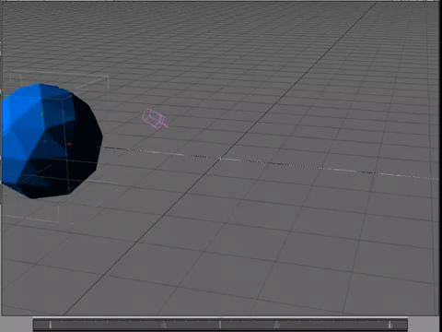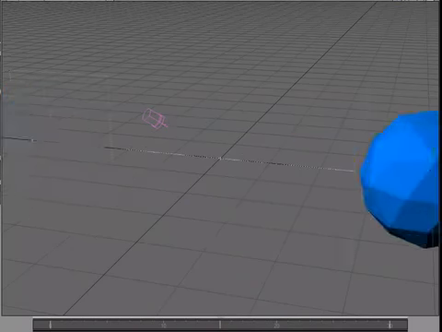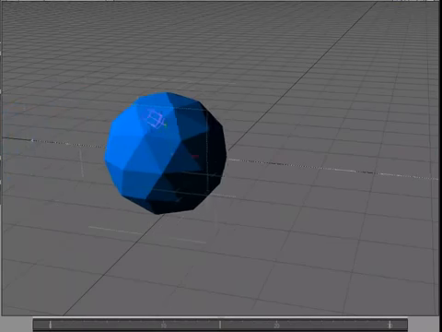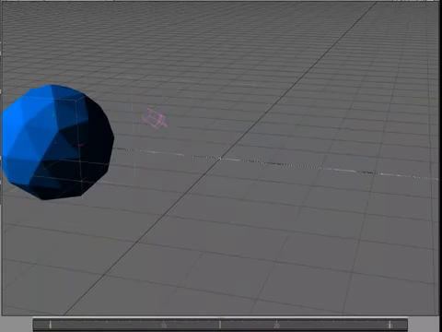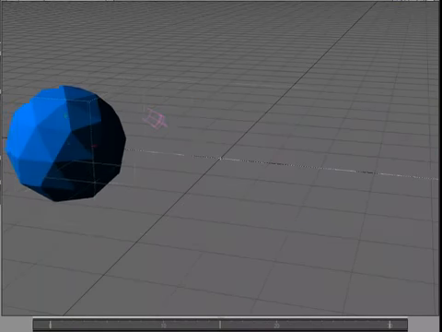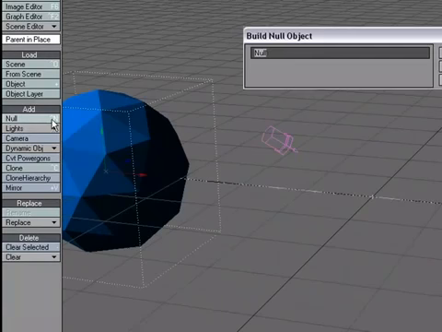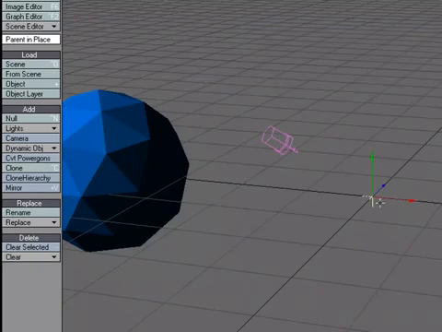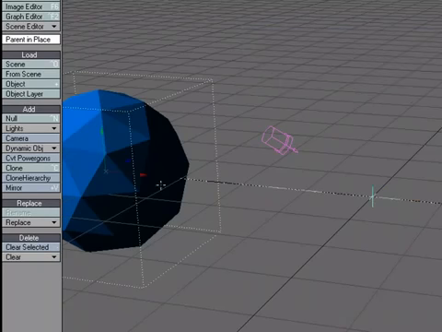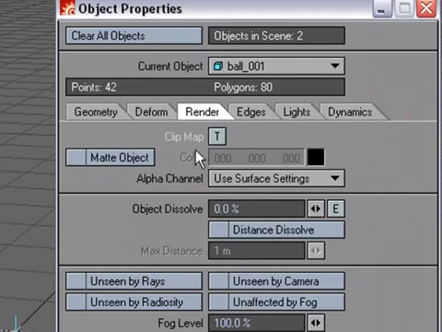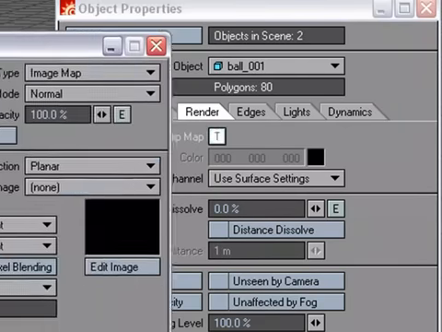Okay, so what we'll do is we'll have this object, as it passes through the center point, convert to wireframe. Okay, so to do that, let's add a null, and I'm just going to call this dist for distance, and we'll just leave it here in the center. Let's grab this ball object, go over to Object, Properties, and under the Render tab for Clip Map, let's go ahead and open up the texture editor for that.